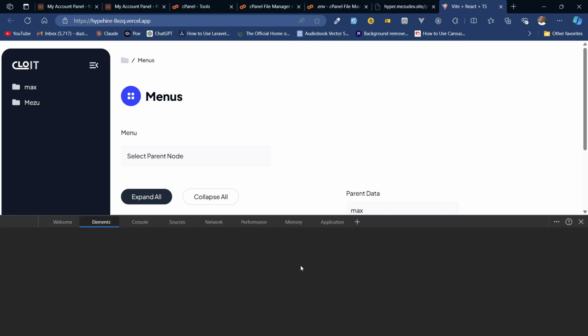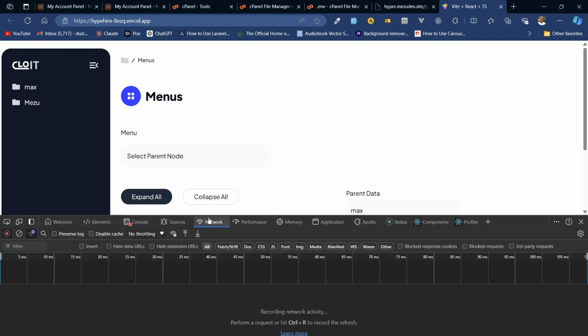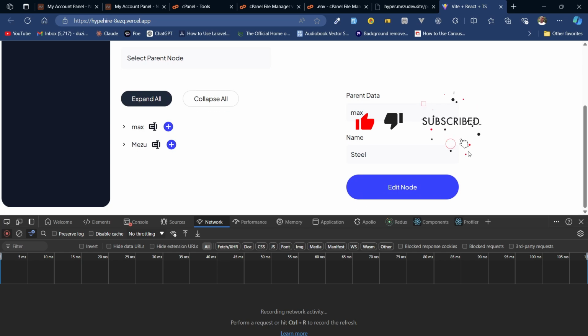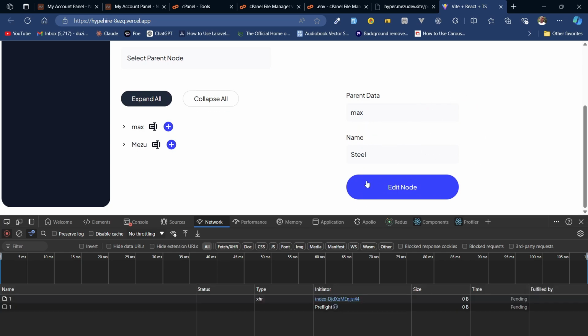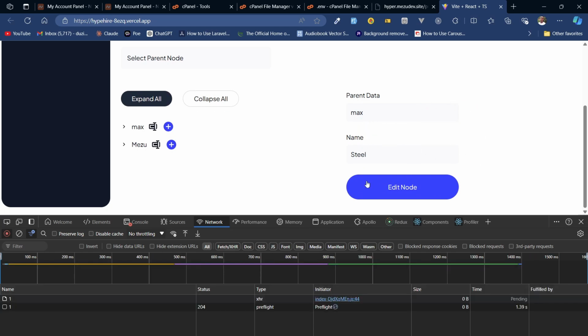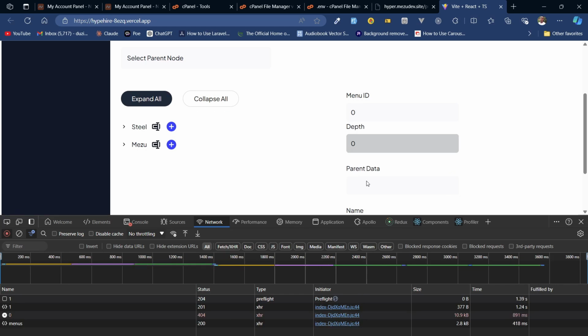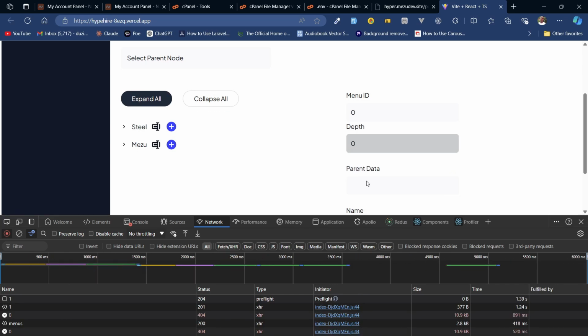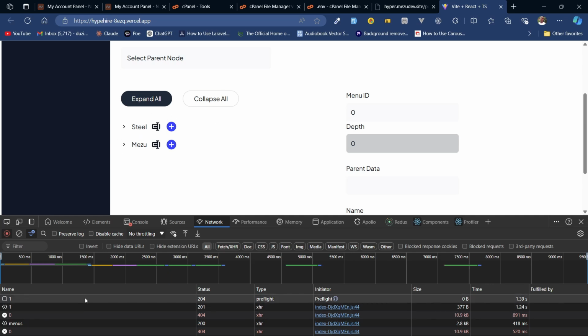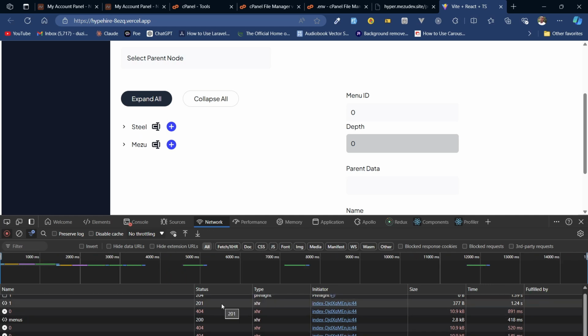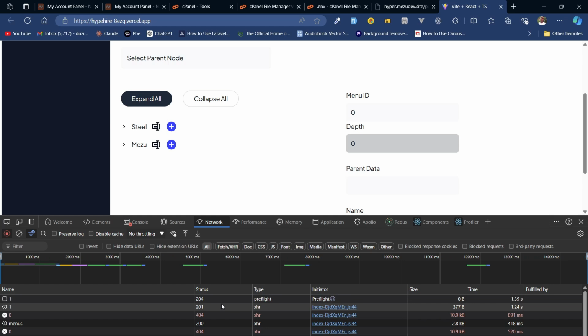But before that, let's check our network tab and go see our changes. So let's try this now. As you can see, it's successful and gave a 204 and 201. So very successful.